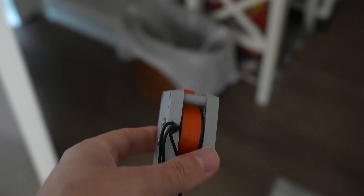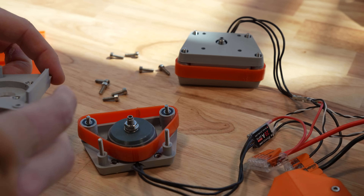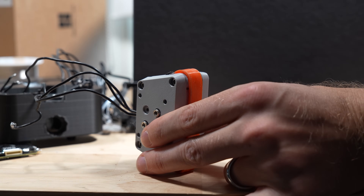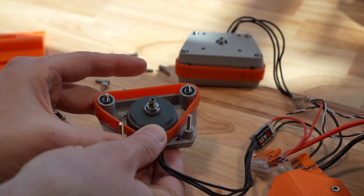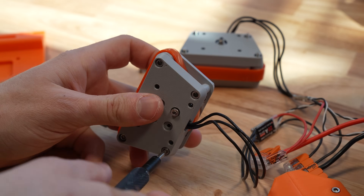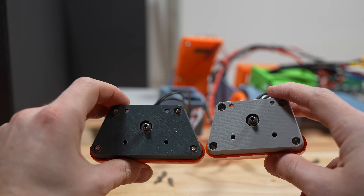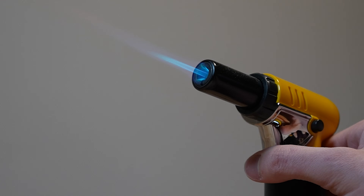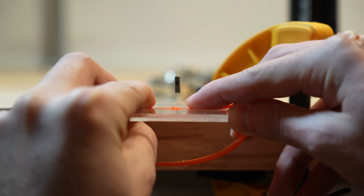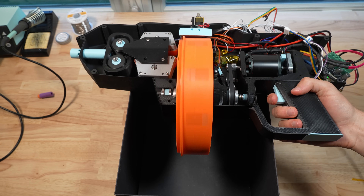First things first, let's throw out parts that worked perfectly fine and redesign them, starting with the belt drives, because I wanted them to be about 10mm shorter, and plan A failed. A small change that will lead to some big issues. I did not need to do this, but sometimes you need to throw everything out to needlessly optimize a design, and perhaps I wanted to play with my mini blowtorch a little more. As I'll soon discover, reengineering perfectly working parts is not always a great idea.